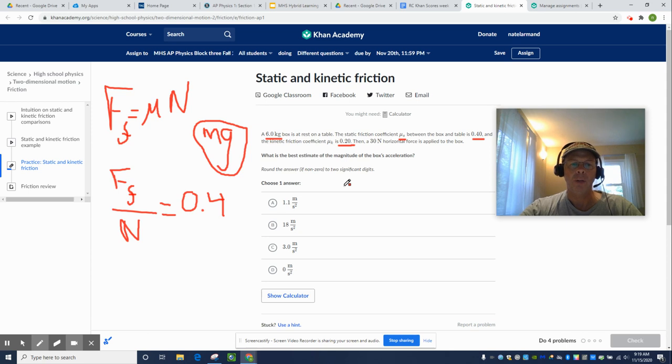So, like I said, we're just going to find 40% of the normal force. What is 40% of 60? Well, 24. So, 24 newtons is the biggest force that the box can resist before it slips, before it starts to move. Except 30 newtons is greater than 24. So, we know this thing is going to start accelerating.